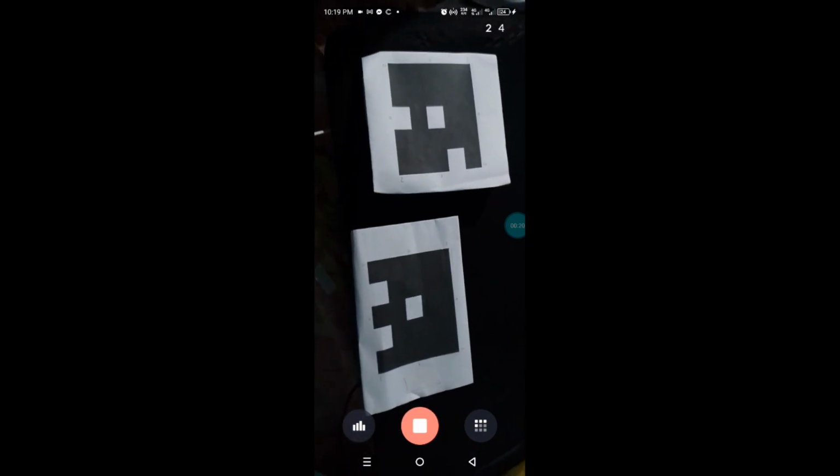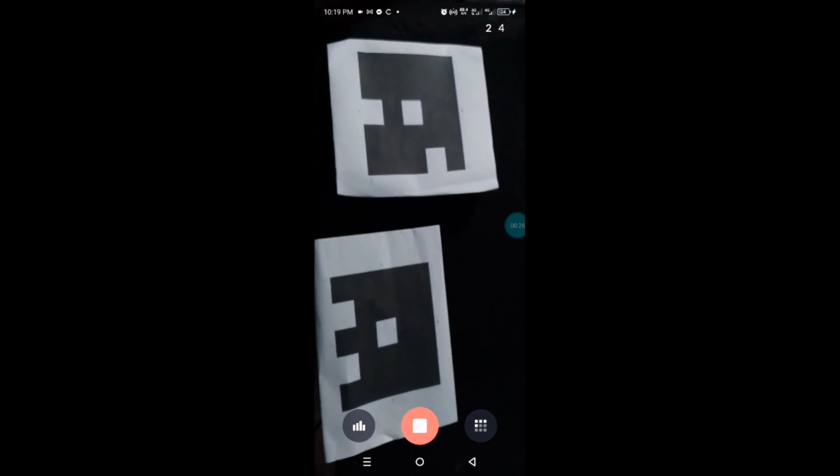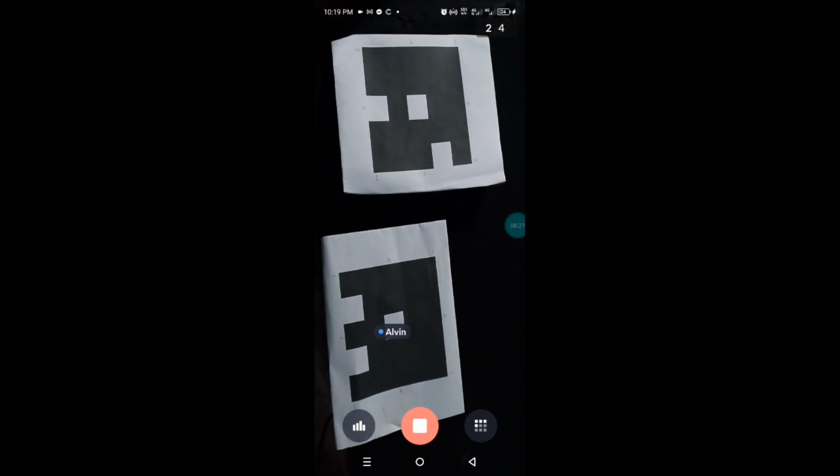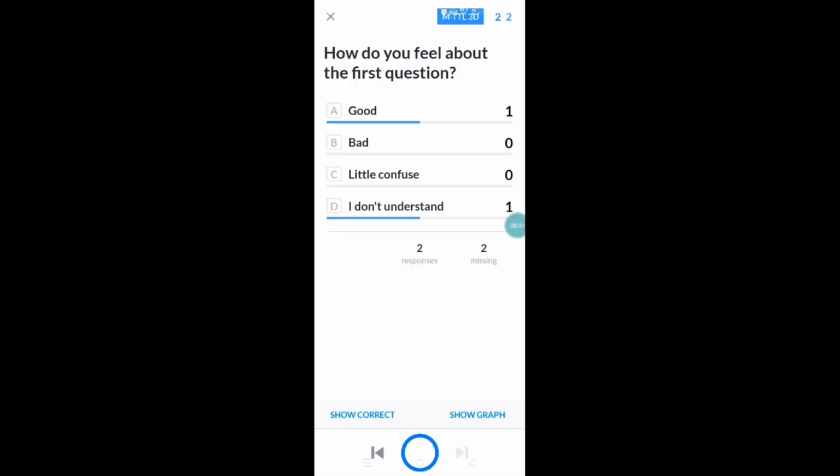To detect their answers, let us click the red button. Because it is just a survey, we can see here that there is no percentage. It only shows that there are two who responded.